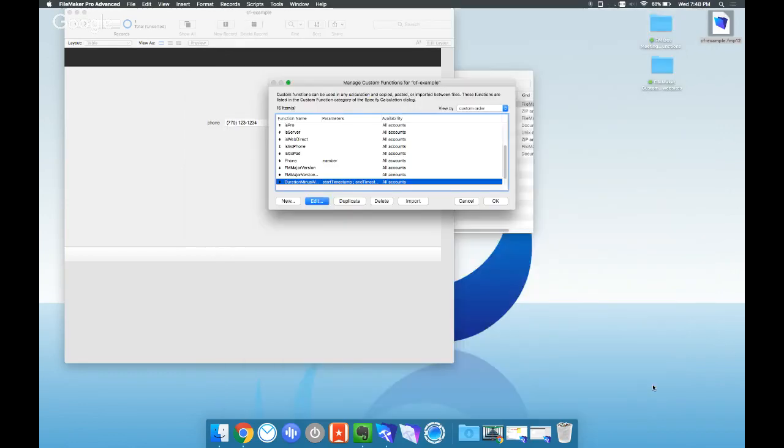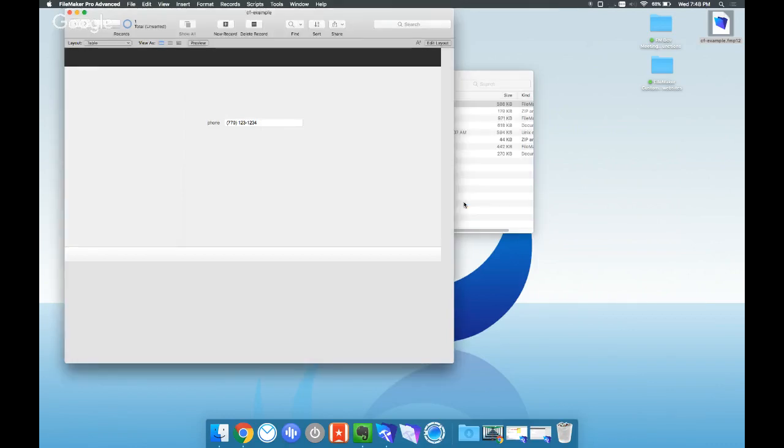Now, the question that I have about custom functions is something like the address, the mailing label, or the salutation, like Mr. Bob Jones or whatever. When do you want to not make it a calculated field versus a custom function? There was a video where Todd Geist said he prefers to use scripts versus custom functions. So when do you know to make something a custom function versus a script or a calculation? It depends on the use cases for it, I think.